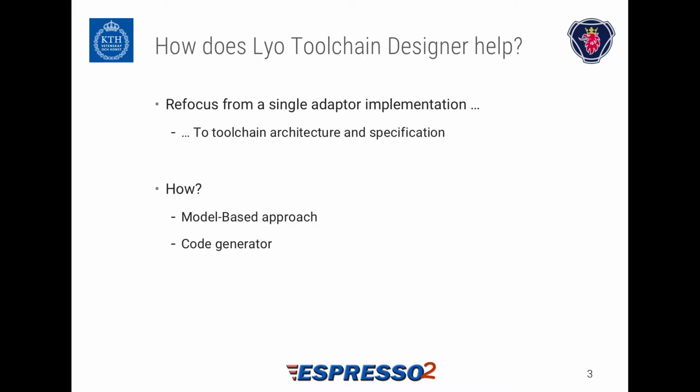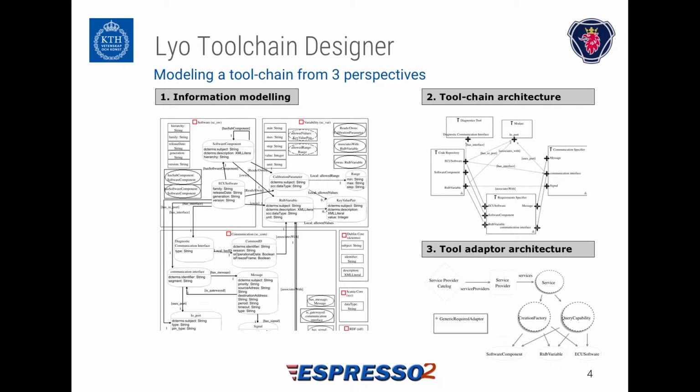So, how does Lyo Toolchain Designer help? We want to move the focus from a single adapter implementation to the toolchain architecture and specification. We also want to increase the level of abstraction by taking a model-based approach, both when developing OSLC adapters, but also when defining the whole architecture. We want to provide graphical representations of the toolchain, which are rich and accurate enough to generate the code from. We provide the toolchain architecture with an Eclipse plugin to graphically model a whole toolchain according to the OSLC standard, as well as to generate the code for each adapter to ensure OSLC compliance.